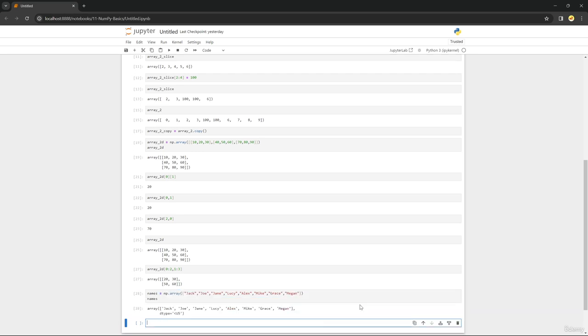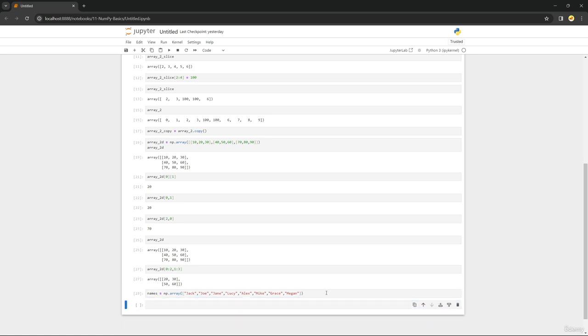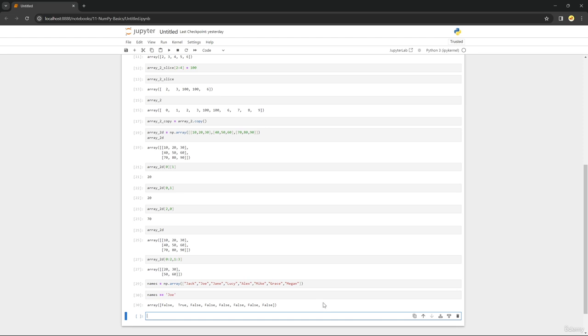And it's possible for us to take our names array here and then use comparison operators on the array to return a Boolean array. Let's go ahead and then say names, but where our name is equal to Joe. And if we run this, it'll return an array of Boolean values, so true and false.